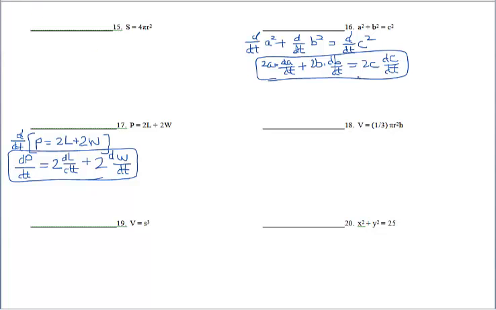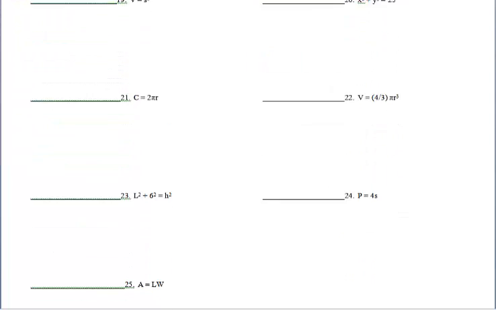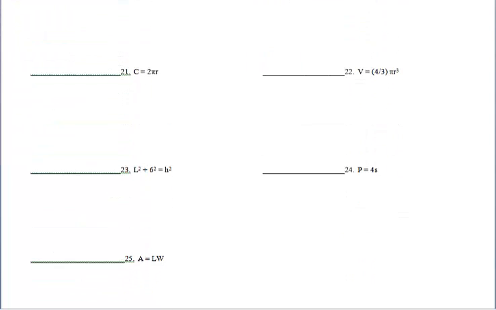So a quick comment about problem number 25. If you're asked to find the rate of change with respect to time on that area equation for say a rectangle, area equals length times width. That derivative would require us, finding that derivative rather would require us using the product rule. Since we have the variable L and W, neither of which agree with time. We're multiplying. We have two factors. So 25 would require the product rule when we go to attempt that.